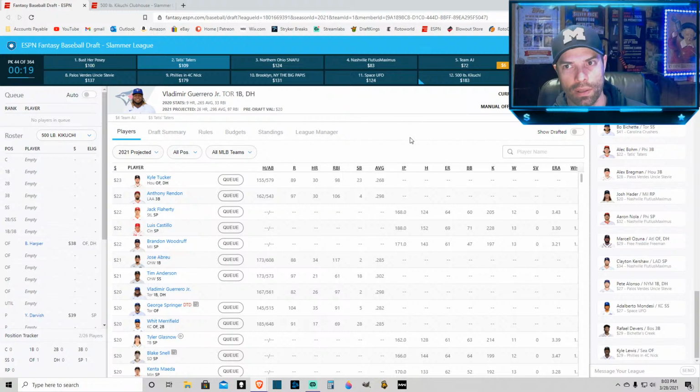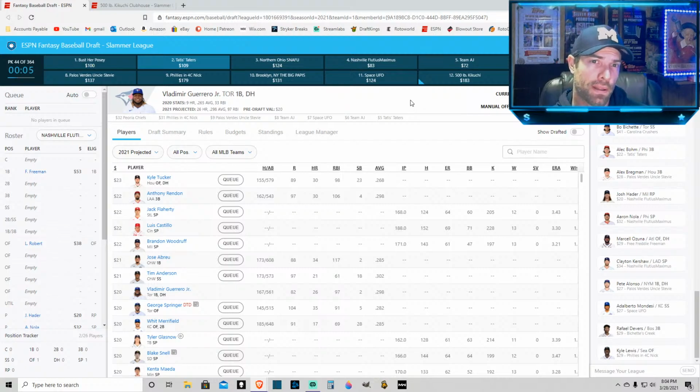Phillies. So who's broke? AJ? AJ's broke. Almost. Not broke, but he's spending money. Flutius, also spending some money. What do we got for Vladdy? First base / DH, $31. We're still in. Oh, last second snipe by the Chiefs. Last second snipe. I think that's going to do it. Maybe not. Nope. Phillies wants Vlad.